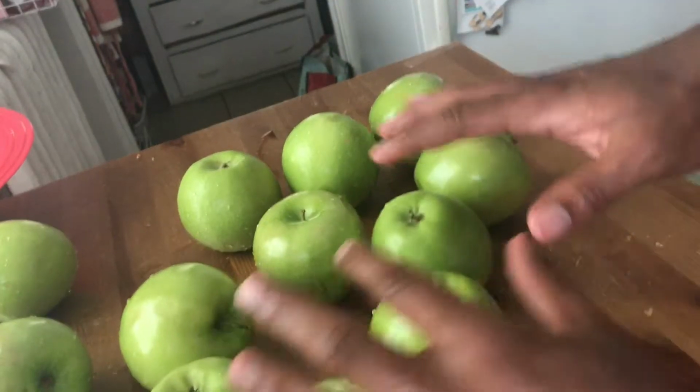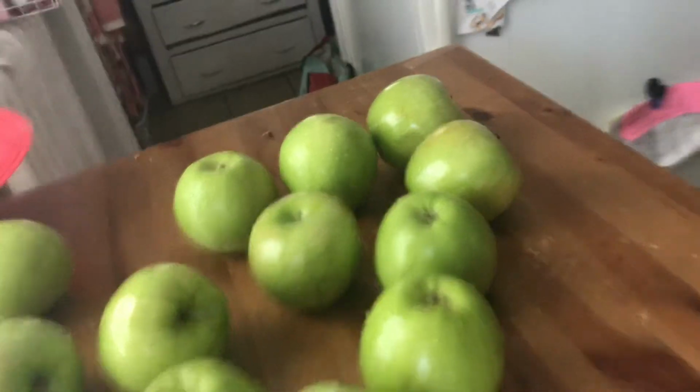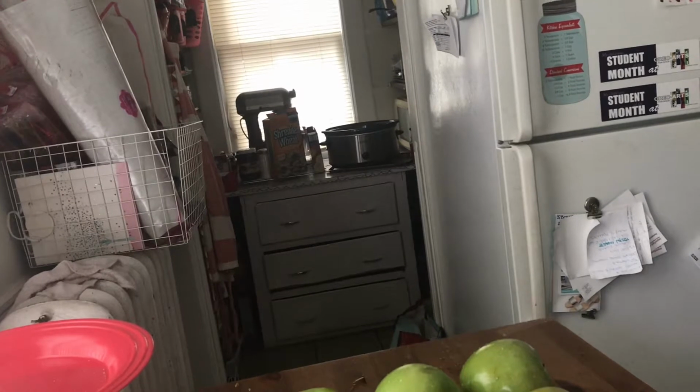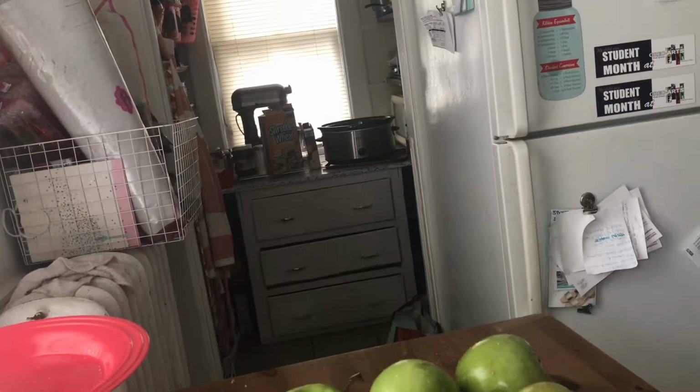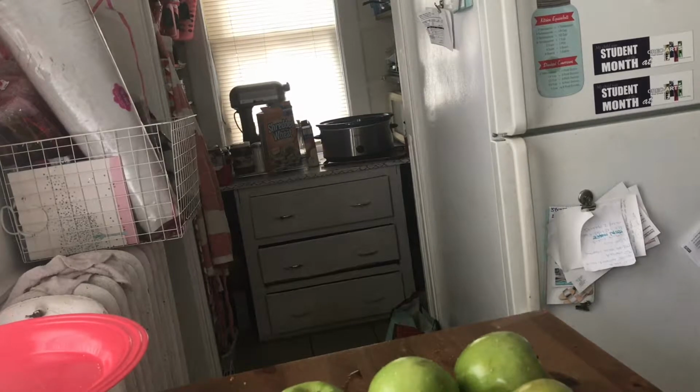Now that you have your entire island wet and your hands, what you are going to do is, you see that over there? You see that right there? You're going to grab a crock pot. And as I said, if you already have this, it's going to remain $10. But if you don't, it's going to cost you extra.